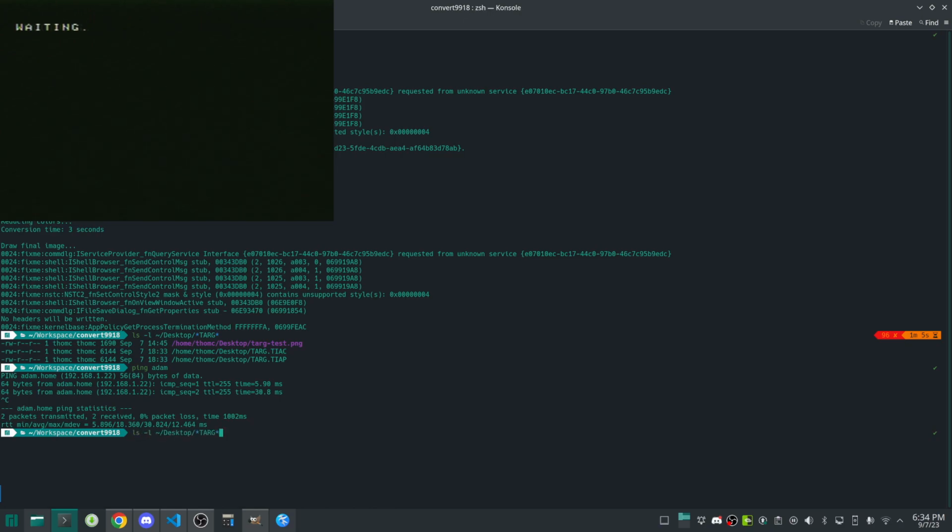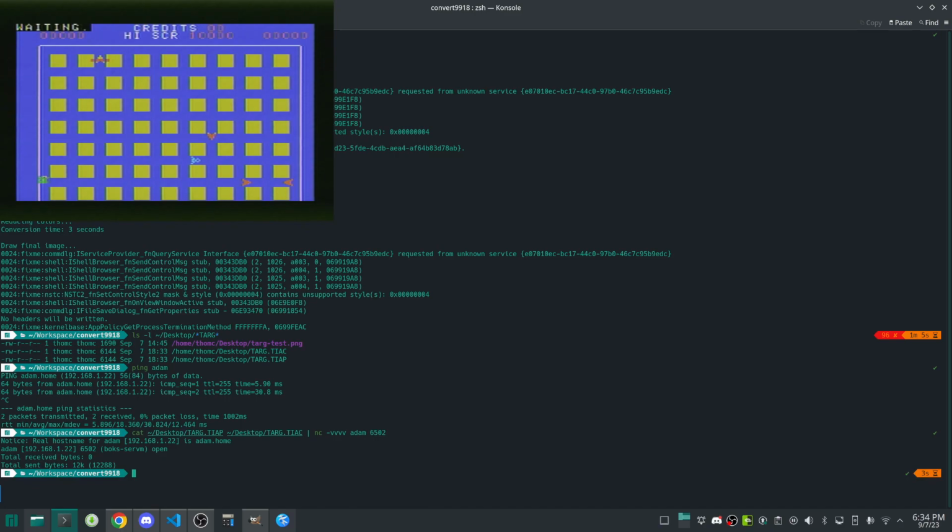If I now use netcat like I did before in the opposite direction, I can take the two files, the pixel data and the color data, throw them into netcat, and we can see the result on the Atom screen. It grabs the data, calculates, and then blits it directly to the screen. This was a program I wrote in about 20 minutes. I put this together in about 20 minutes to show that it could be done. And once it's done, it finishes the connection and closes it off.